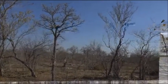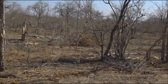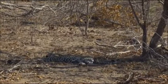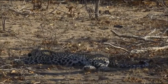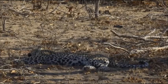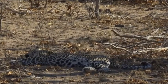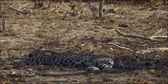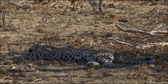Now, of course, one thing that we were really excited about when we realized that she was going to fetch her cubs was the moment where they had to work out how to get up there and feed off the carcass. And as far as I know, little Hosanna, the little chief, the little male cub, was the first to make his ascent in that courageous way of theirs. Luckily, little baby leopard cubs, like little children, are relatively resilient and quite bouncy. They tend to be okay when they fall down. They go all floppy, just like human beings can do. So if they were to fall out, they'd probably be absolutely fine. But well done, Karula.